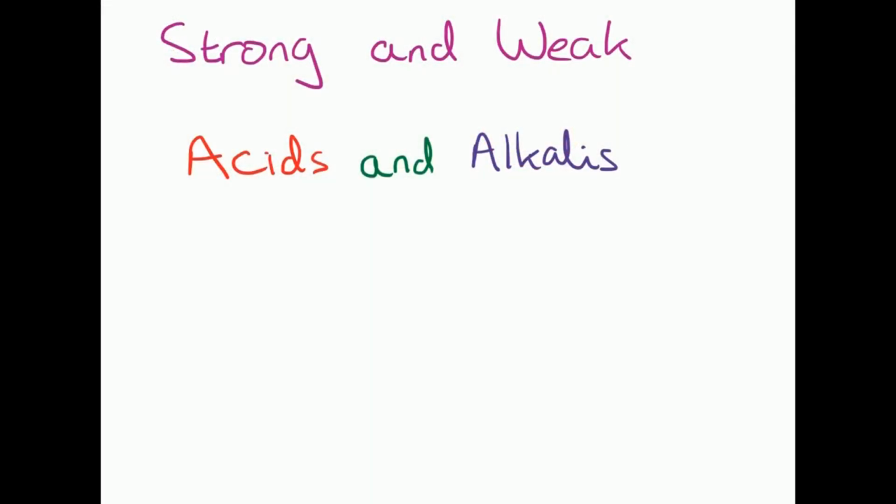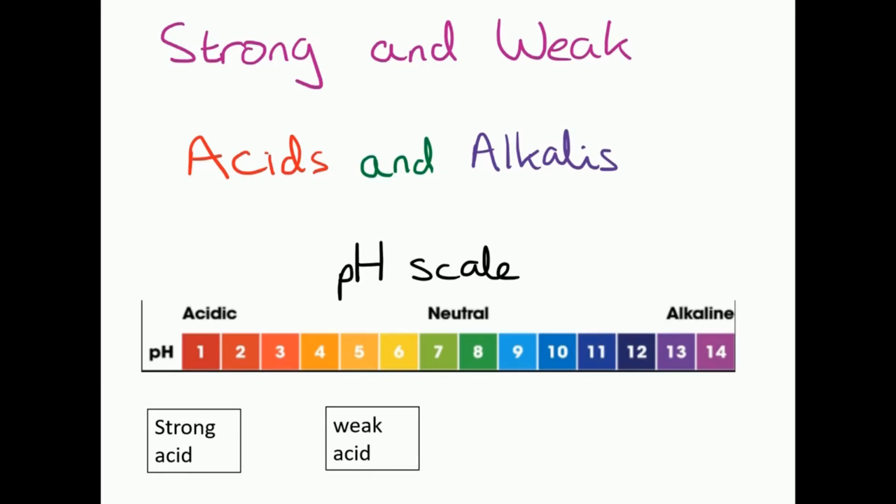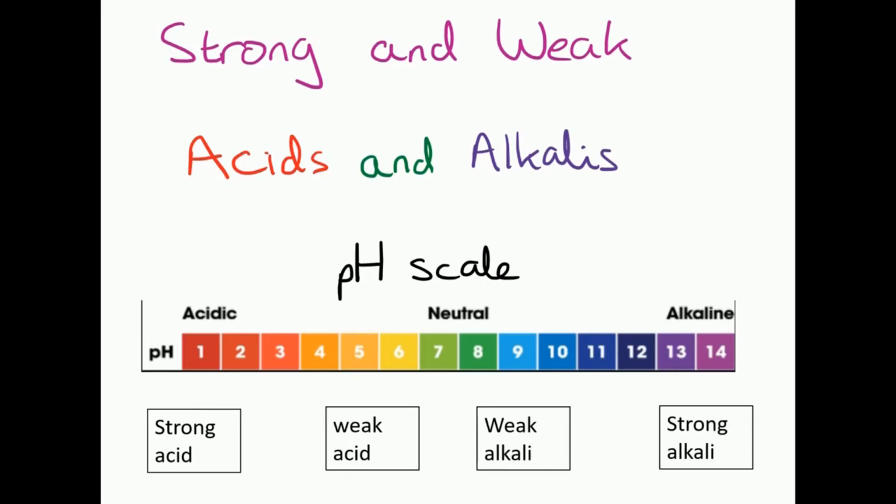We're now going to look at why you get strong and weak acids and alkalis. So we've seen from the practical the pH scale, notice the small p and capital H, and strong acids are pH 1 or 2 on the pH scale. So that would go a dark red with universal indicator. 5 and 6 would be a weak acid, pH of 8 or 9 would be a weak alkali, and pH of 13 or 14 would be a strong alkali.